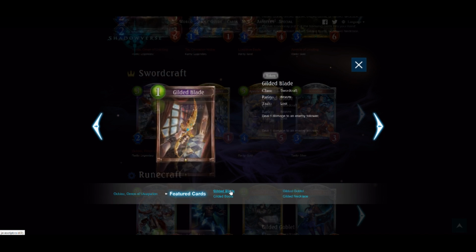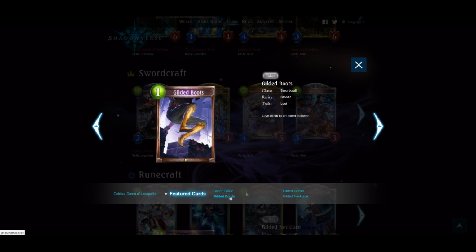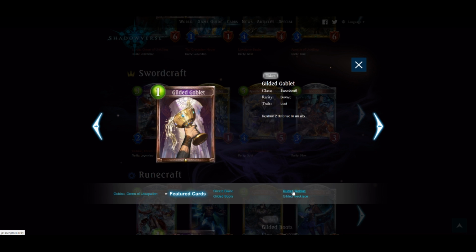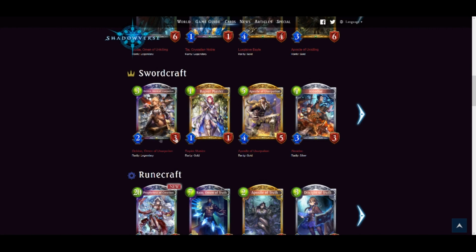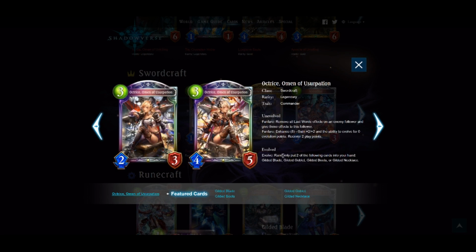Let's see what these cards are. Gilded Blade, ping something for 1. Gilded Boots, you gain rush. Gilded Goblet, you restore 2 defense to an ally. And Gilded Necklace, give +1/+1 to a follower. So these are cute, but I'm not over the moon about them because it's random. So if you got the Gilded Boots, what are you gonna give them to her? She already has rush. It may not be the card that you need when you need it.